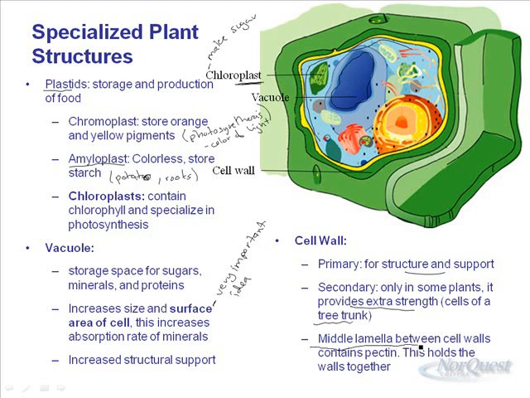To be fair, I'm not too concerned if you remember this or not, but the middle lamella, it's a structure. It contains pectin. If we think about pectin as being that stuff we use to make our jams jelly-like, this pectin is like glue. And the glue holds the cell wall to the cell membrane. And so I guess in this picture here, it's not labeled, we can label it now. This yellow layer here will represent a lamella.